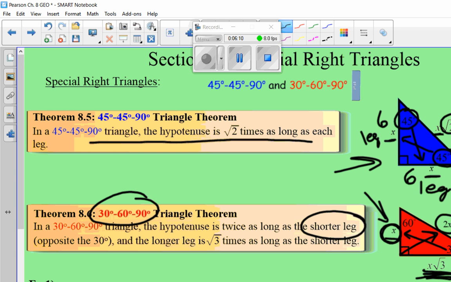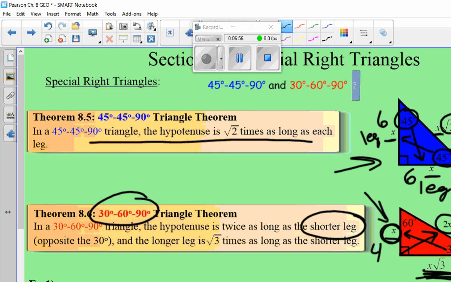And so let's just do a real quick example. Let's say I give you the short leg as 4, and I'm going to ask you to find the hypotenuse. Well, the hypotenuse is double the short leg, so it would be 8, right? The long leg is square root of 3 times bigger than the short leg, so it would be 4 square root 3. Okay, so not really difficult stuff. Sometimes we overthink this one because it's really different, kind of weird. You just got to remember the theorems and be able to show the relationship between the 3 sides. Okay. All right.